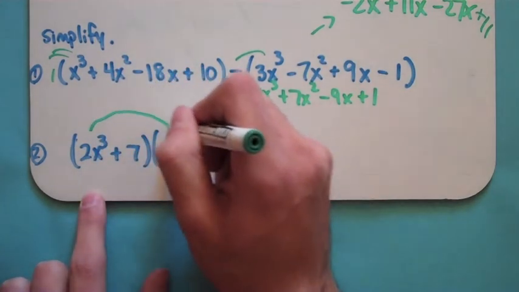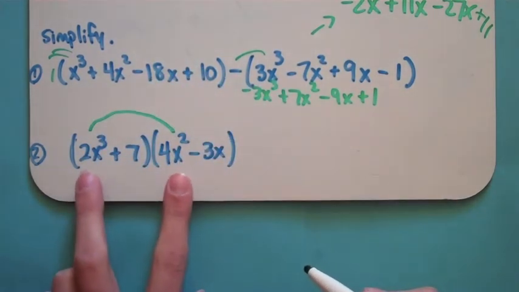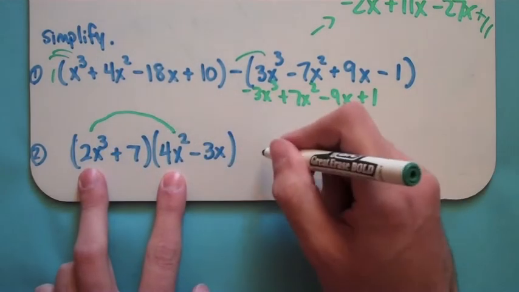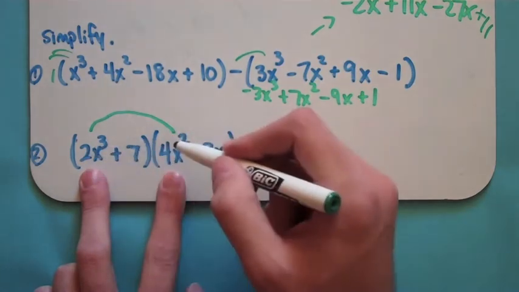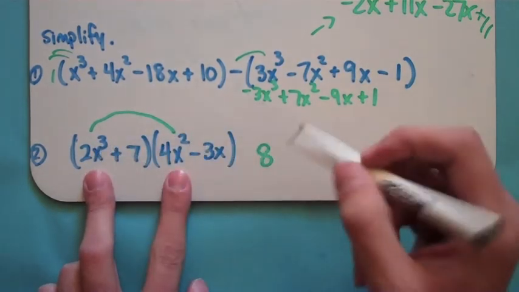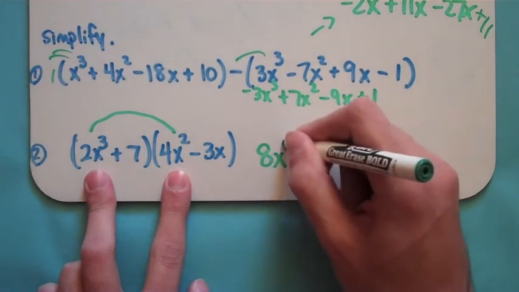It's a little trickier, especially since we haven't formally gone over properties of exponents yet. We'll do that soon. But on my first term here, 2 times 4 makes an 8. X to the third and x squared. All together, that's 5 x's being multiplied. So that's going to be x to the fifth.